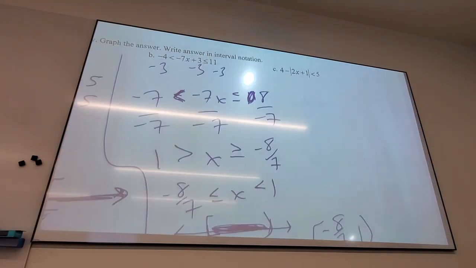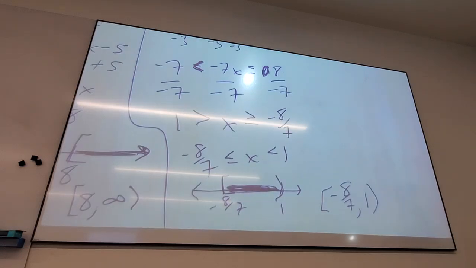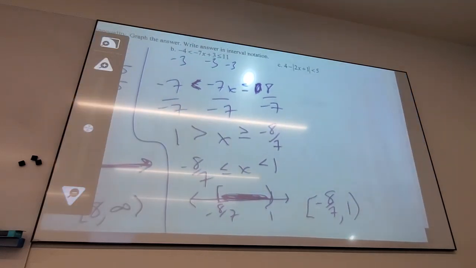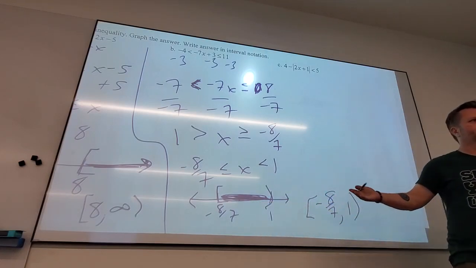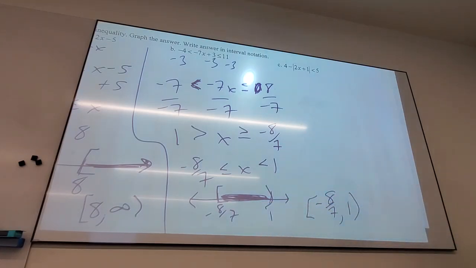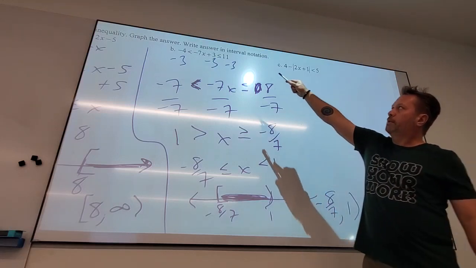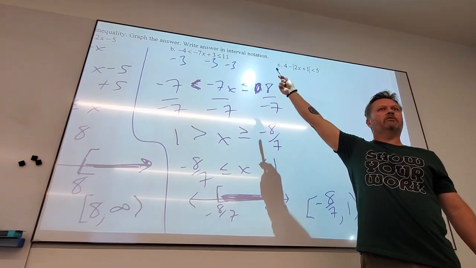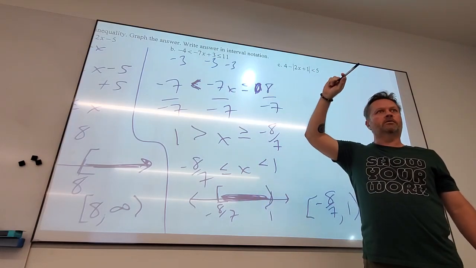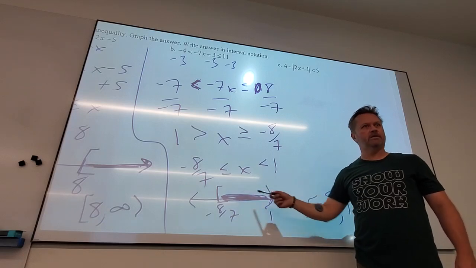Okay. Can anyone explain to me what this means? In the context of this problem, what does this mean? Those are our solutions. Yeah, and let's be a little more specific. Do you know what number I can plug in and make this work? Can somebody give me a number that would make that inequality true? 0. Kick ass. That's the one I would pick too, because it's definitely in between these two, yeah?